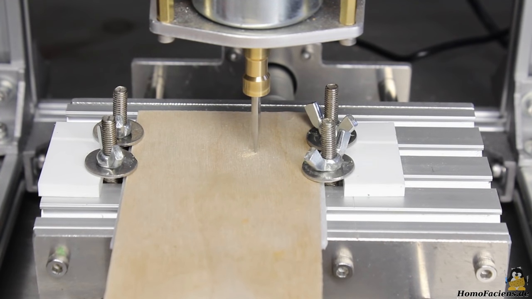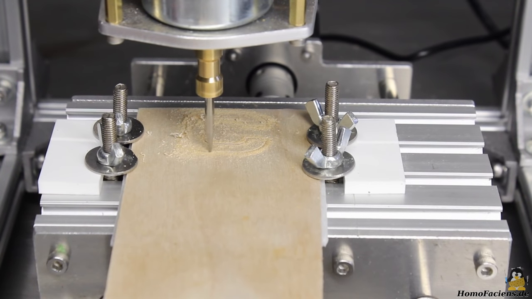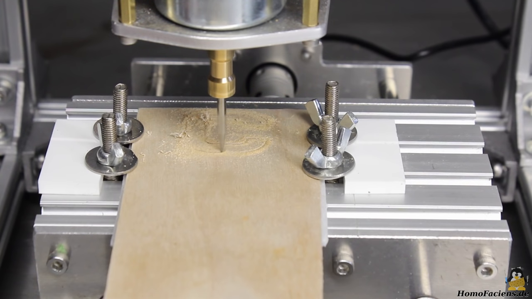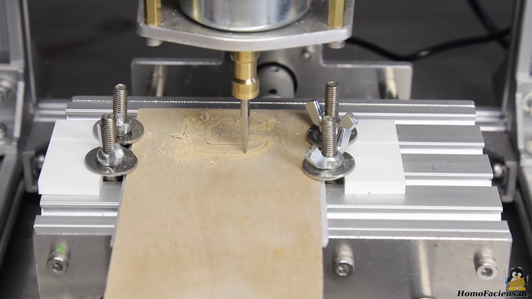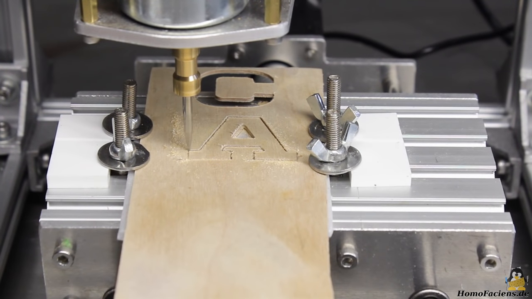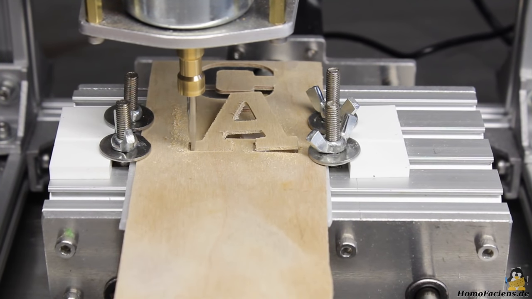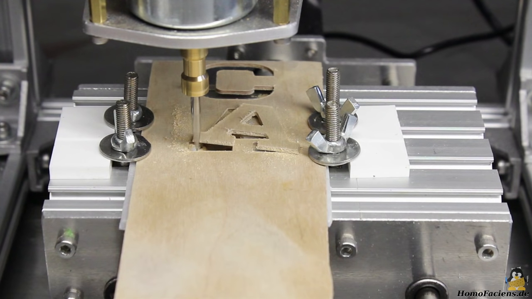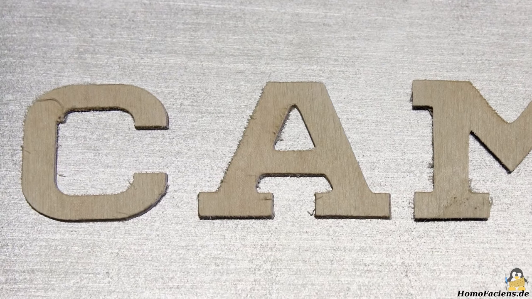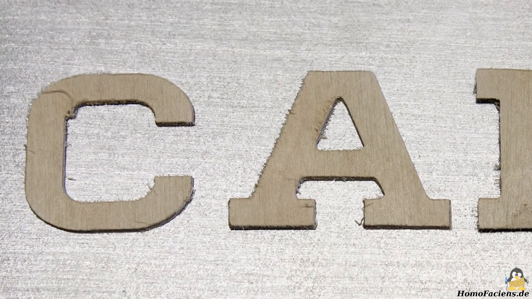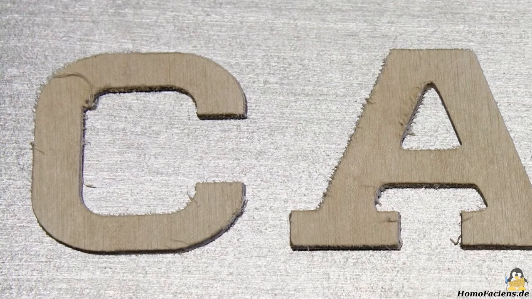1mm plywood can be cut with ease. Once more, the cut is done in several runs. The feed rate is set to 80mm per minute and the depth per path is 0.3mm. The templates are cut with really good precision, however the wood fibers result in rough cutting edges at the top and bottom of the plywood. Once again, sandpaper makes it look much better.